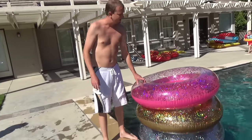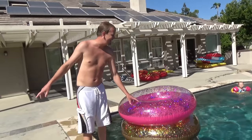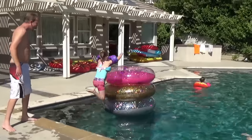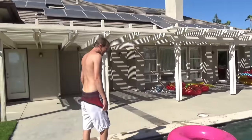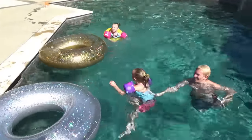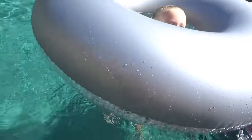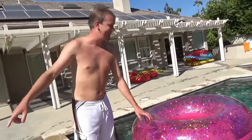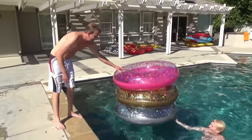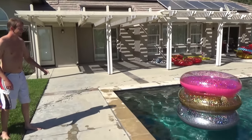Ready? Jump! Jump! Hey, do you wanna try it? Yeah. You wanna try it? I don't. All right, we're actually gonna let Trinity try this. Okay, are you ready, Trin? Yeah. Ready, two, one, go! Go! Oh man! What was that? That's a fail, Dad. All right, I'm up, and then Madison wants to go. Whoa, Madison's ready. All right, Dad first, though. Okay, girls, cheer him on. Jump! In. 3, 2, 1, go!